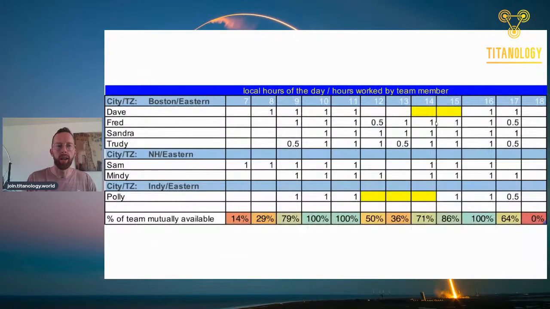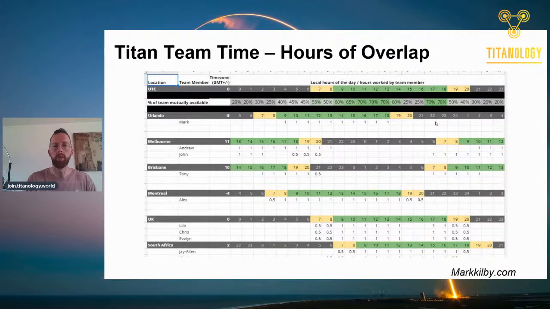I would want to end definitely with this one. If you can do one thing after this training, it is to map out everybody in your team and to see when they are working so you can try to create those hours of overlap for collaboration. This is important. Do this, and this will increase the efficiency of your team, your global team, right? So I'll end off with this one.